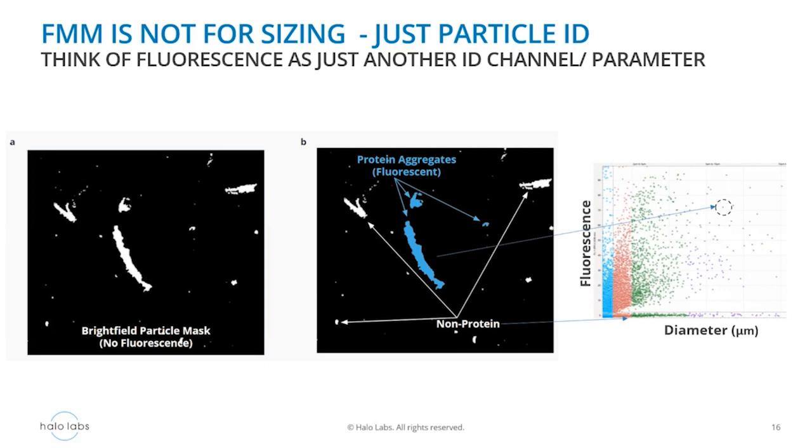So now the software quickly generates scatter plots, which allow you to play around with the axes and adjust the different parameters to your liking. So in this case, we're looking at the relationship between the size and that specific fluorescence channel, which is our protein channel. And it quickly lets you sort through different populations of particles. So here we're looking at all of the particles that were successfully stained with thioflavin T and thus proteinaceous, and those that are not.